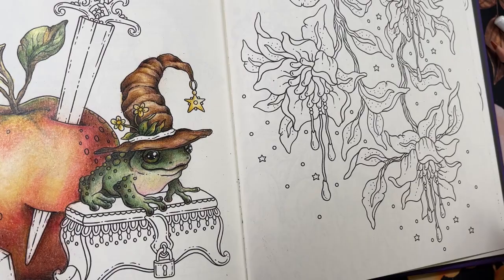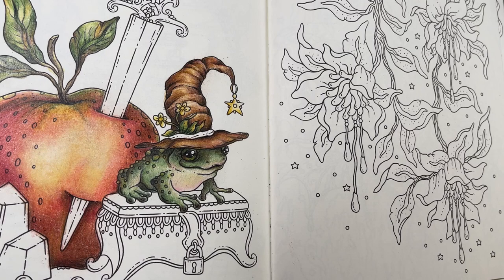Isn't he adorable? Okay. I'm going to have to end it here. I'm going to have to go check the rest of the house for power.